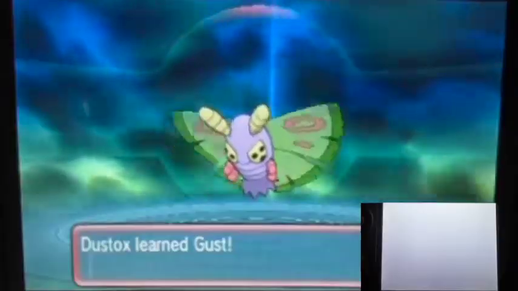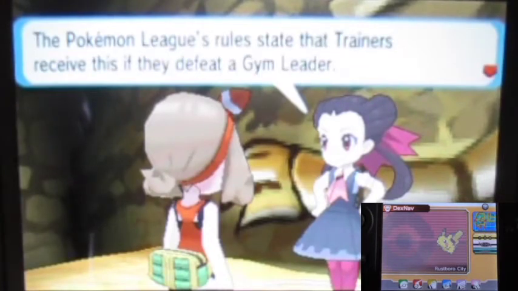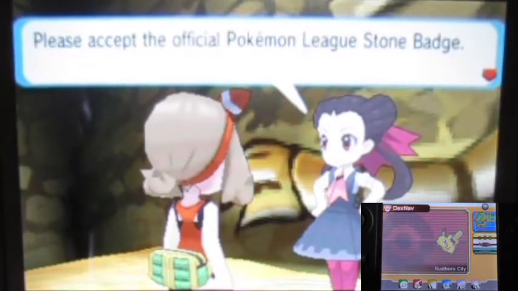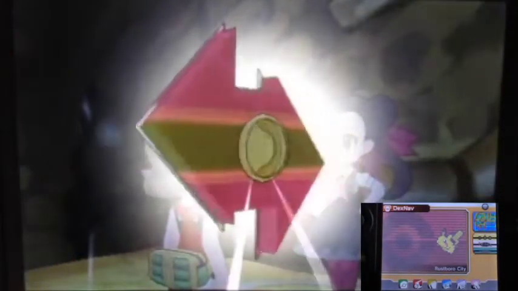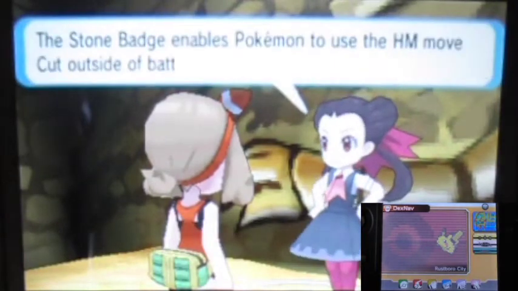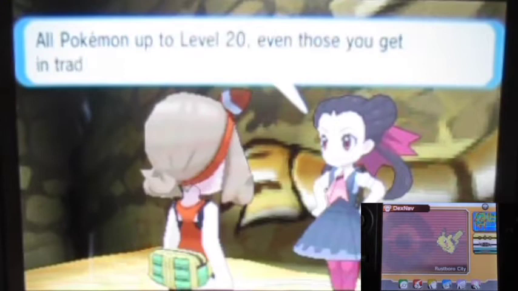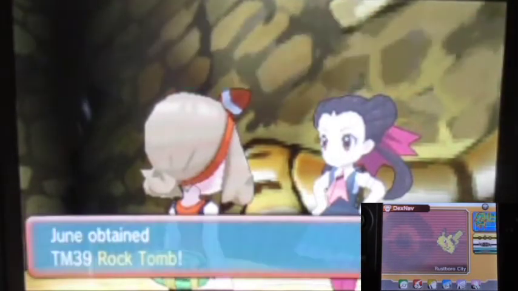So that's all on Gus. Uh-huh. So after we beat the gym, I understand. The Pokemon League rules state the trainer receives this if they defeat a gym leader. Please have the official Pokemon League Stone Badge. And, oh man, it's just like you actually see a 3D animation of the badge before you actually receive it, which is really cool. And that's why we need to beat her first before we can actually use Cut. And also in case you can't trade, you definitely obey. Yada yada yada. Also, we get the TM right after you beat the gym.